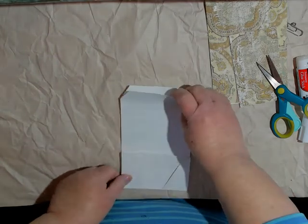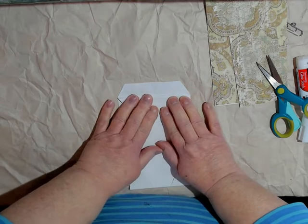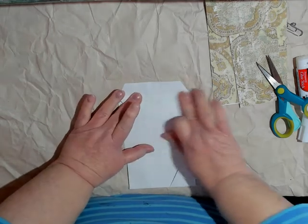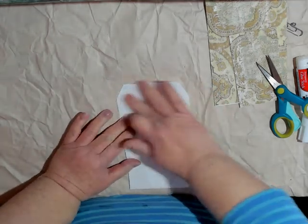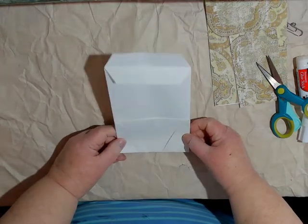Okay, so the next thing that's going to happen is you're going to fold this lip down. And you want it to be equal across so it looks nice. Okay? Pretty easy peasy.